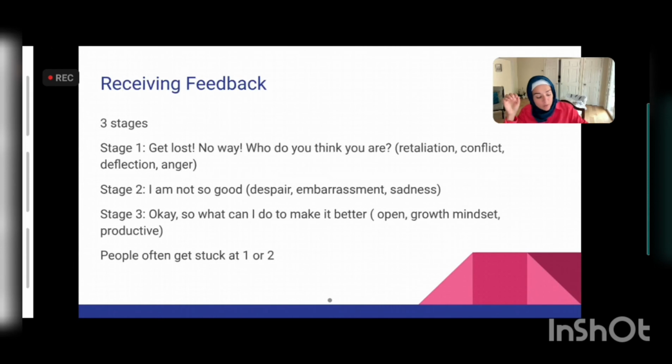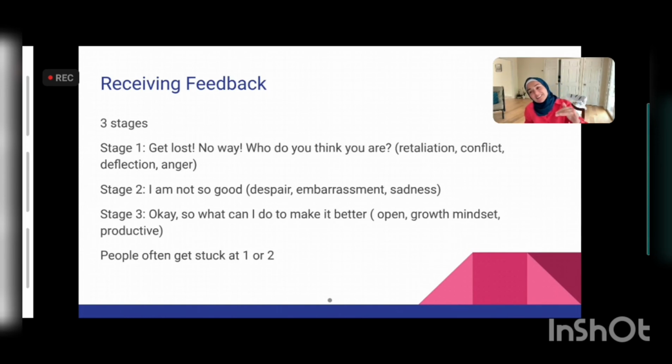Thank you. Now, giving and receiving feedback is so important. Just like we have the bereavement stages, we have feedback stages. Now, listen and see if this resonates with you. When someone gives you feedback, your first response is very negative. It's like, get lost, internally. You might not admit it, but inside you think, who do you think you are? Why are you telling me this? You don't know me. So it's a very negative response. It's retaliation, it's conflict, it's deflection. Oh, I only did this because of this. Normally I wouldn't do this. So it doesn't matter. It's not important. So it's a very negative response in stage 1.